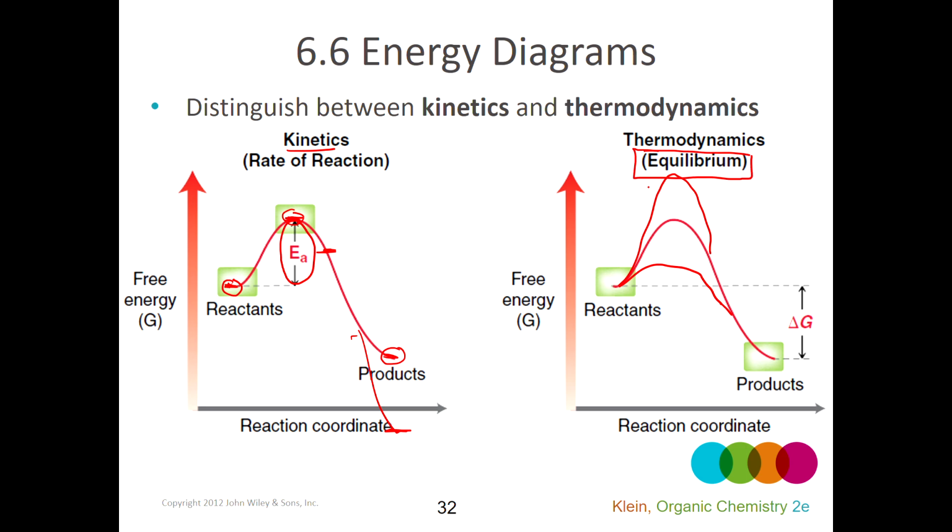And the answer to that question depends on the difference in free energy between the reactants and the products only. If the reactants are higher in free energy than the products, I'll get more products at equilibrium. If the opposite, I'll get more reactants at equilibrium. It doesn't matter how often it happens. That's a kinetics question. If we're dealing with thermodynamics and we're looking at delta G or the equilibrium constant, that only depends on the relative free energies of the reactants and the products, not the energy during the transition state.